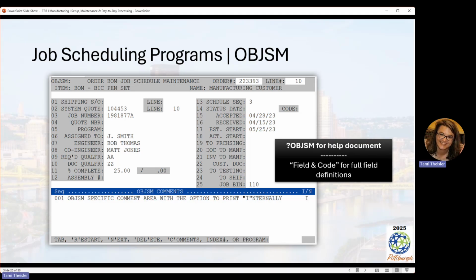From this screen, there are a lot of things that can follow through to your reporting, as well as keep everyone on track for what your priorities are. You can see some of these dates and some of the names. The required qualifier on this one was an AA, and the doc qualifier was a ZZ, and that's going to control how things are sorted and how we know whether or not it's a hard-coded date.